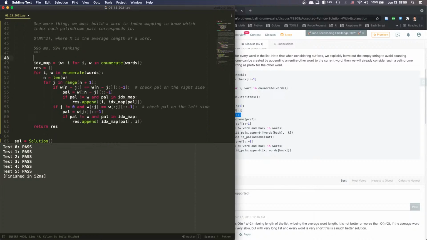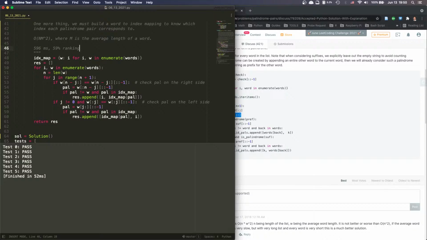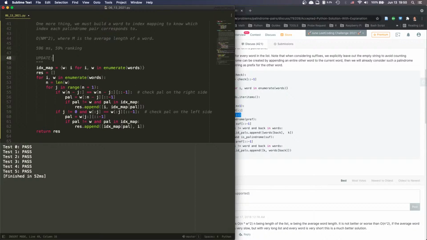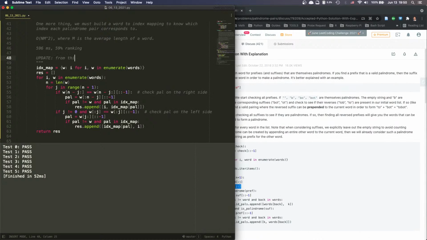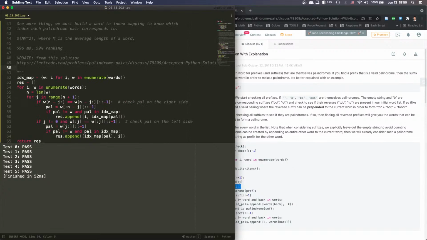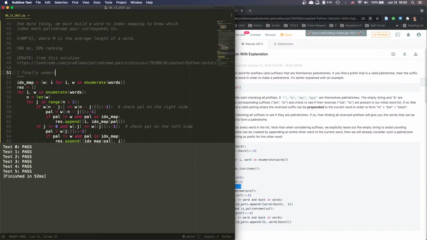So, update. From this solution, I finally understand the trick of not including repeats.